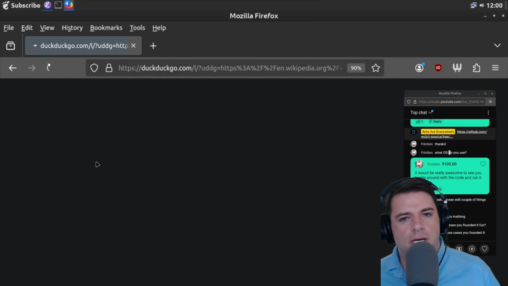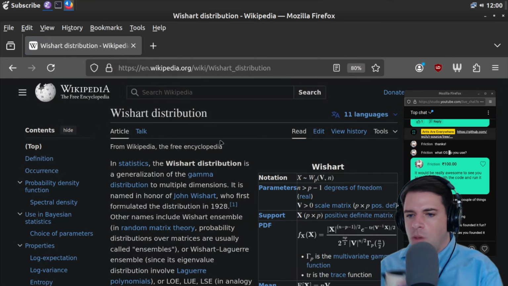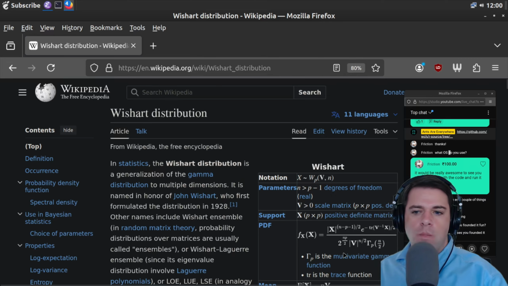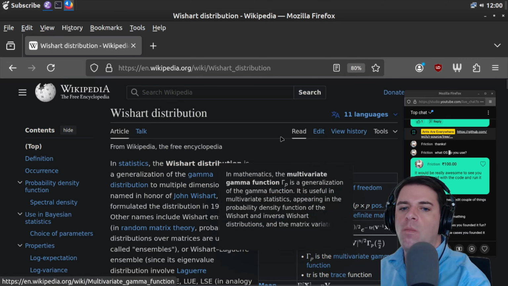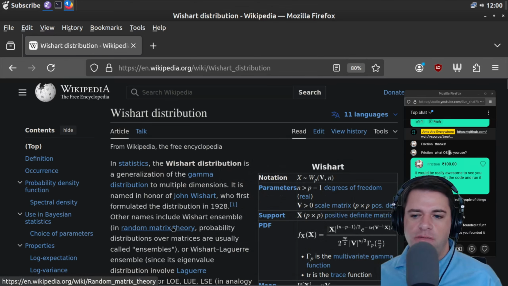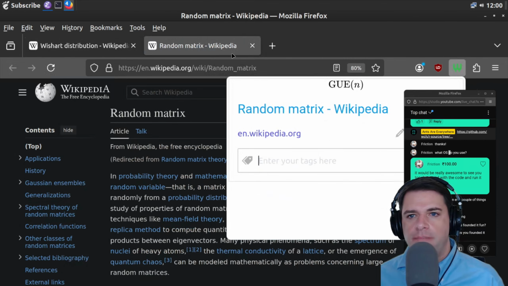Maybe it involves special functions or something. So I guess it's used in random matrix theory, which we'll learn about, but it involves the inverse gamma function.